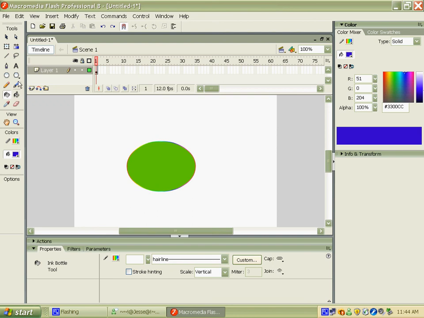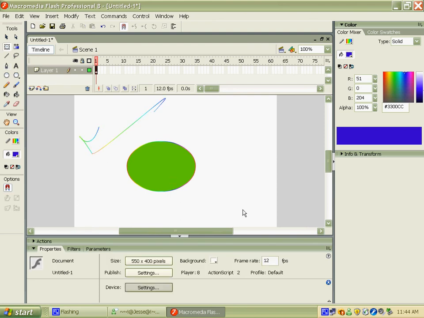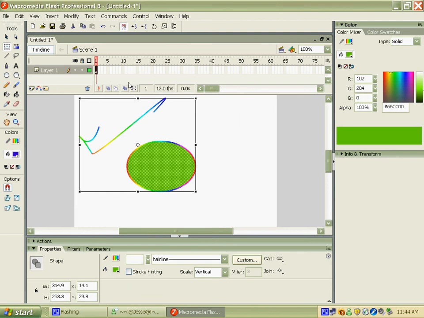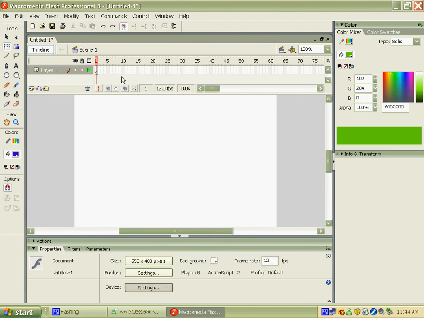The eyedropper tool is for when you have a color that you like, and then you lose that color and you're trying to find it. Use the eyedropper tool and then your color is back. If you want it to be in the pencil, then you go to the pencil and then you do that, or you can just switch. Okay, and the fill bucket is where you choose your color with the paint bucket, and you can change it. Same with this thing. That's to change the outline.